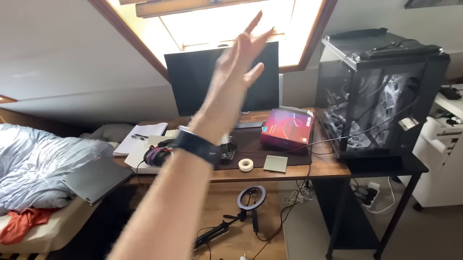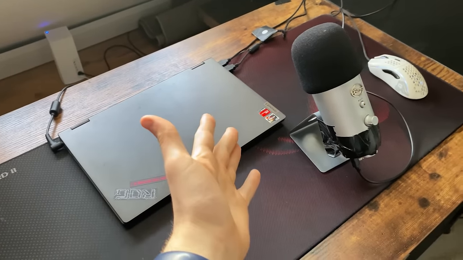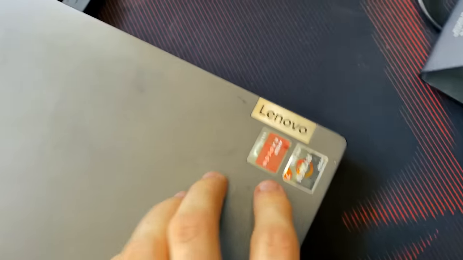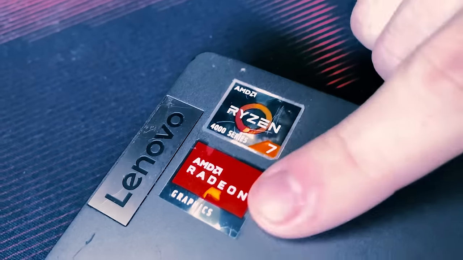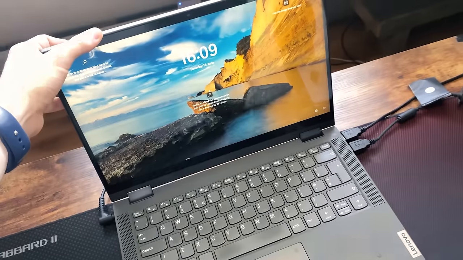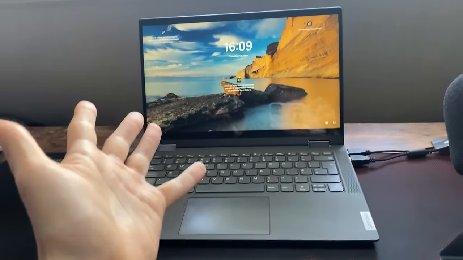Ooh, okay, my room is a mess. Boom! Now this is a gaming setup. So this is a laptop. It's a Lenovo IdeaPad 5, an AMD CPU. Let's go ahead and open the laptop up so you can see how epic this laptop is. Oh wow, it's already on. That's because this laptop never really turns off.